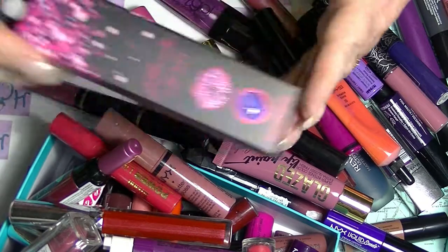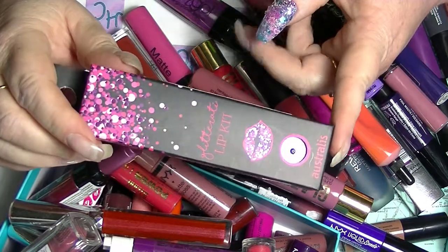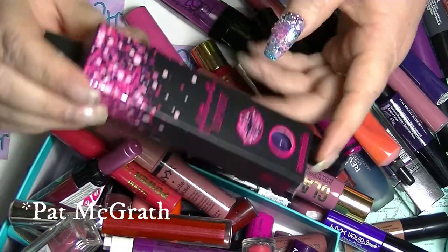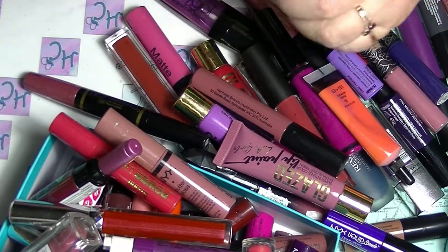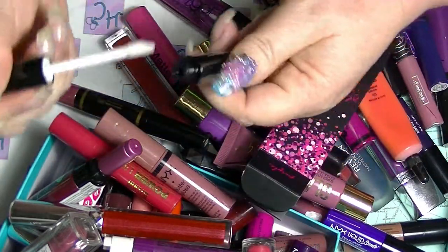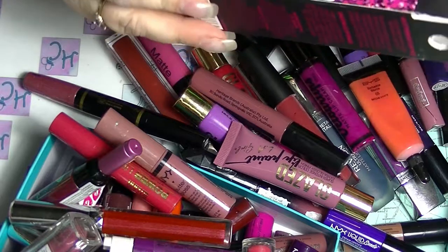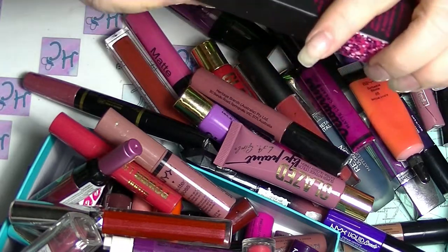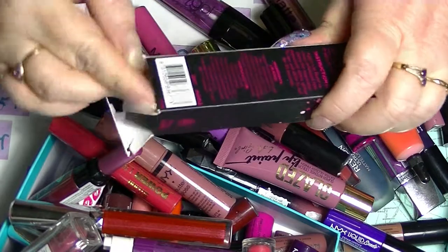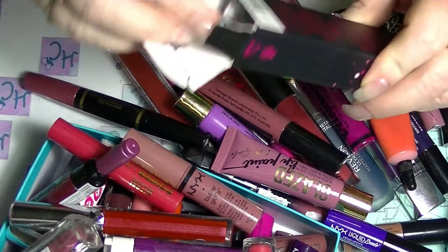I'm going to start with this, which I haven't taken out of the box properly. This is from Astralis. This is a glitter lip kit - this is kind of like the super expensive one, Ray Morrison. This is in purple. Basically what comes in this kit is this lip bond stuff, which is actually clear, and then it has a glitter in the bottom. I've obviously had trouble getting into this before because it's broken. So it's just basically purple glitter to stick on with the lip bond.